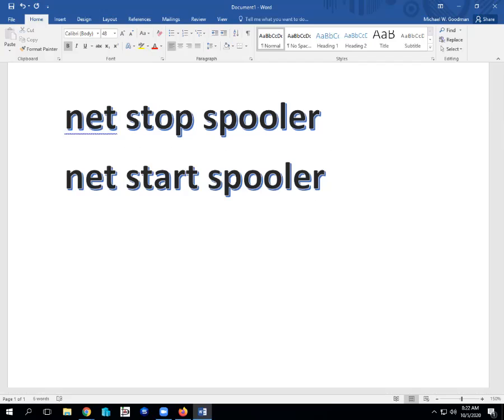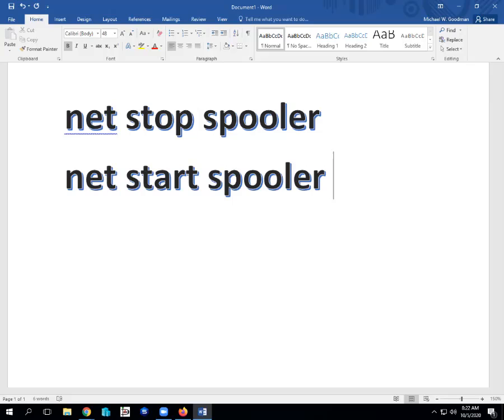And then after it stops, a net start spooler will launch the spooler print service back up. And then you can go in and attempt to delete the print job, or if you had already hit delete and it said deleting and would never delete, once you do these 2 steps, sometimes the print job is no longer in the queue. It goes ahead and deletes it.